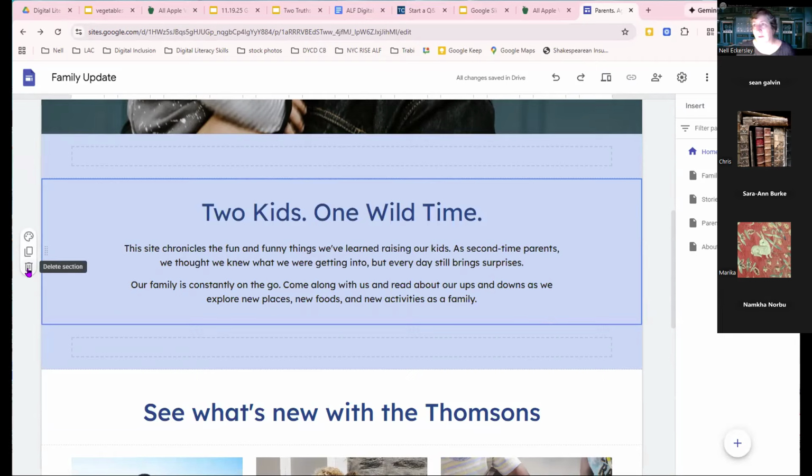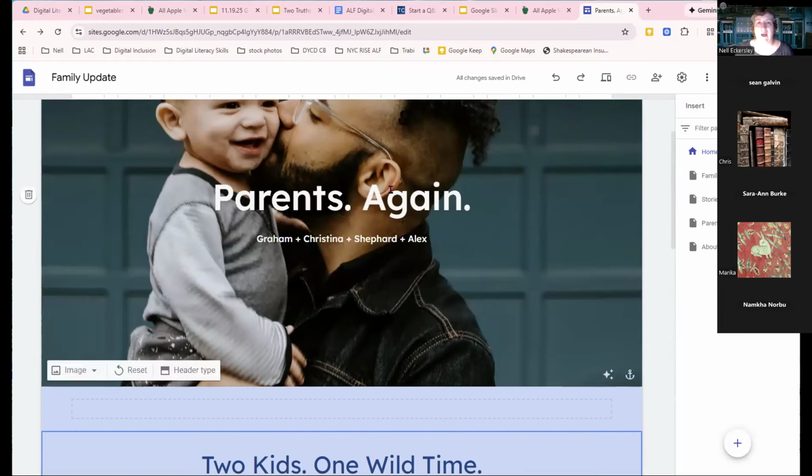Sites is a little bit more complex because you're going to end up making a website. You would publish it. You could buy your own domain or not. We'll do more with sites, but try it out. Having done a little bit with slides, I think sites is pretty simple, pretty easy, very similar.